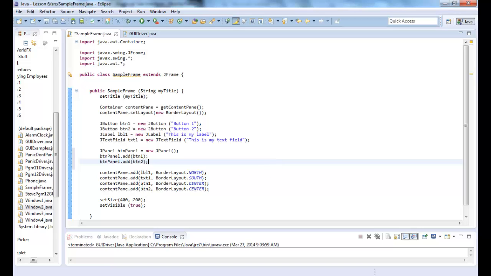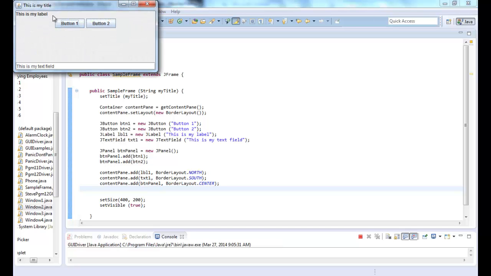Then I'm going to add the button panel to the center part of the content pane instead of adding the buttons directly. Let's see what this does. Run it. Label on top, text field on bottom, a panel in the center that has button1 and button2.